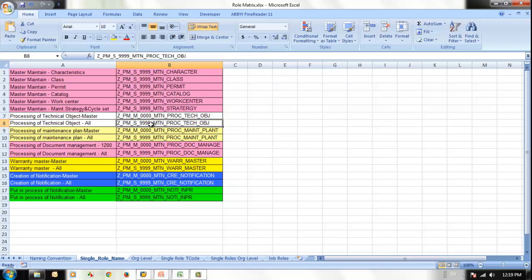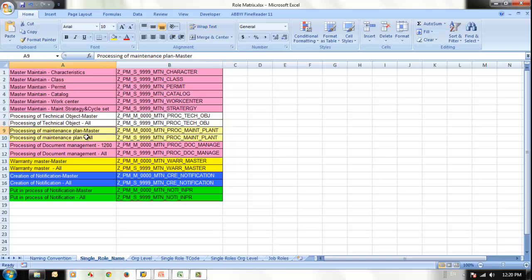That will be a best case scenario. For example, why we put it here is this customer was very specific. I want to have this role as an independent role. People going to use it across the unit can have some variations from this master role, so they can change it. So this may not be, maybe after our implementation they should have changed the single role with something else, added some other additional authorization object, I don't know. So this is a different approach. That's what I'd like to highlight here.